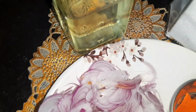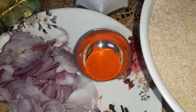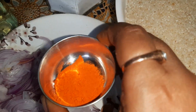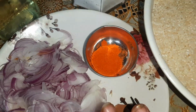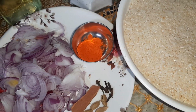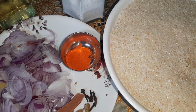We'll be using oil to make this rice. You can also use ghee for this. I am using orange food color, friends. This is optional. If you don't want, please don't use this food color. Apart from all these things, friends, I'll be using lukewarm water to prepare this pulao. So now let's get started.